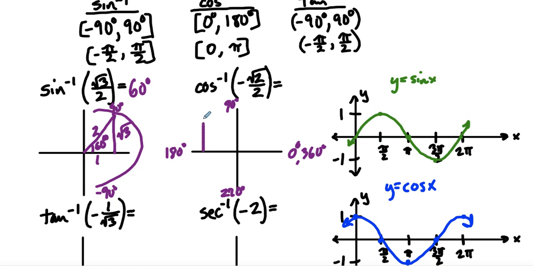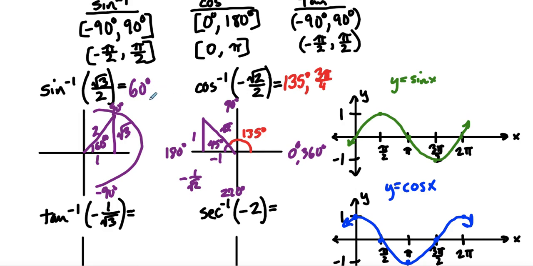So what I'm going to do is set up my triangle here. And I know that negative square root of 2 over 2 is actually the same as -1 over square root of 2, just has the denominator rationalized. And so what we have here is a 45, 45, 90 triangle. So if my angle here is 45 degrees, well then my actual angle that I'm looking at is 180 minus 45. So my angle here is going to be 135 degrees. And we can see that that is fine because it falls within 0 to 180. All right, if we wanted to write this in radians, we would have 3 pi over 4.